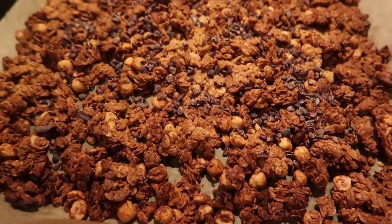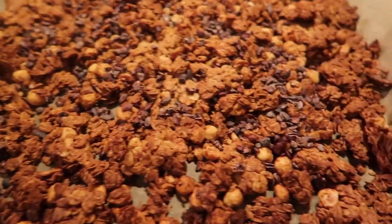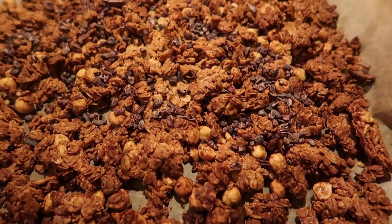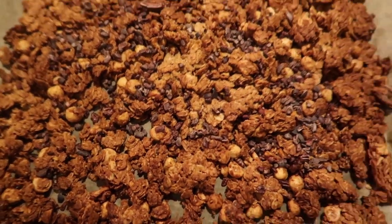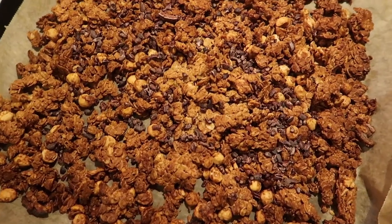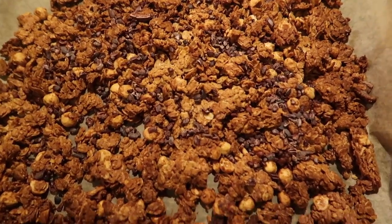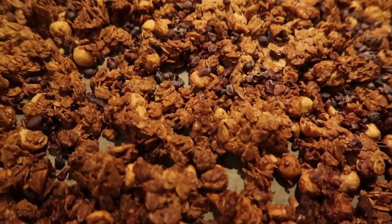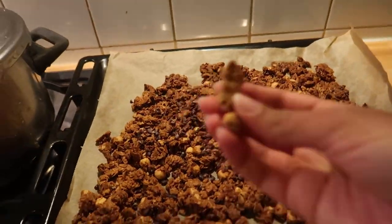And I'm just going to let this cool down and then break it into little pieces, even though they're already kind of broken into these little things whilst I flipped it over, but yeah, this was so much easier to make than I thought it would be. But I kind of want to try a little piece. This piece is calling my name. Let's do a taste test.